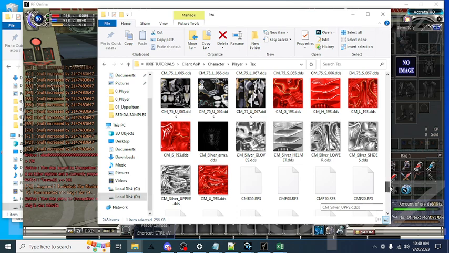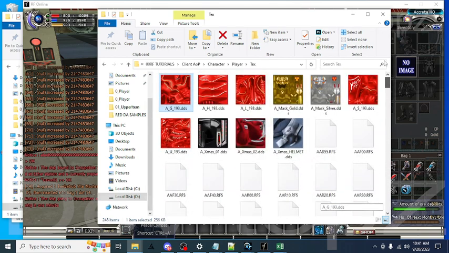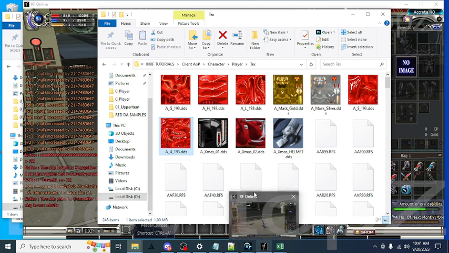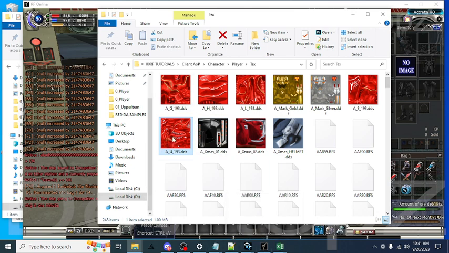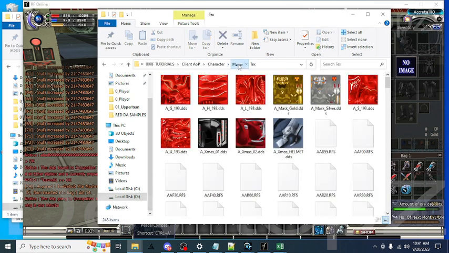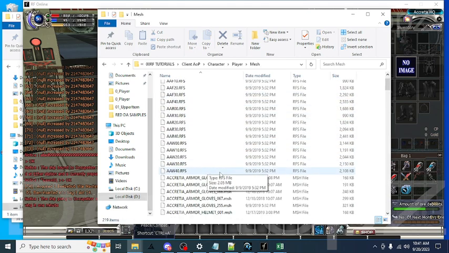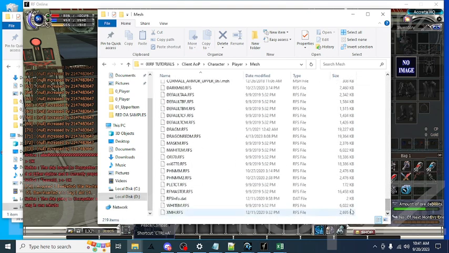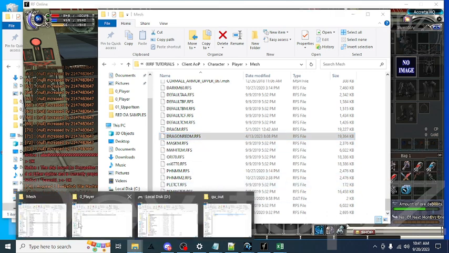I'm just making sure that we are on the same page. Actually, the upper of the text file is here already. So let's go to the mesh. It's here.